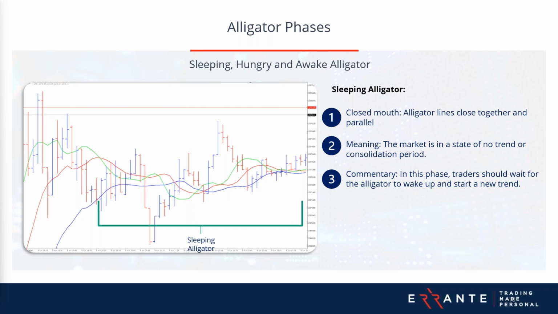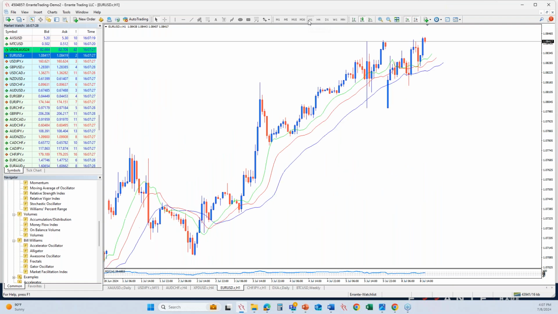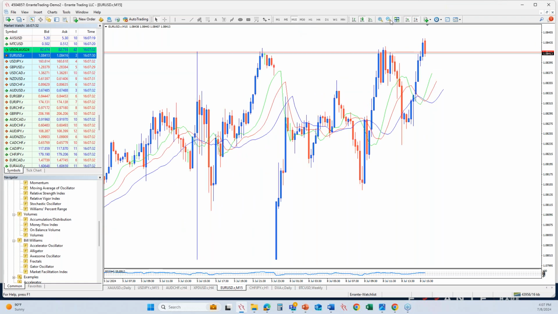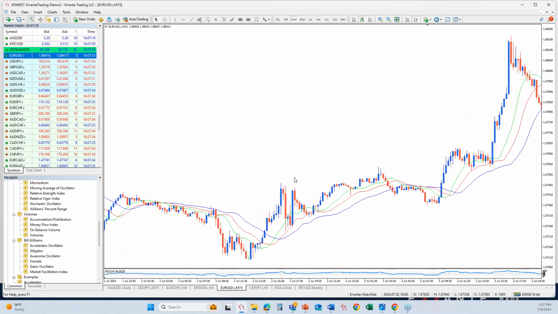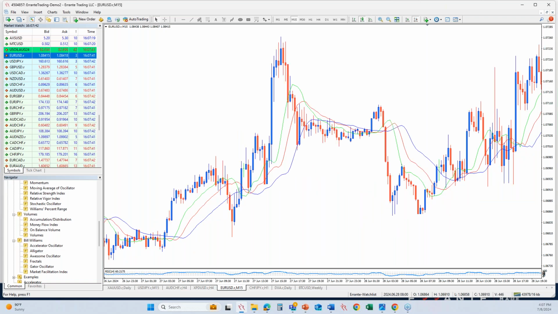On the chart, observing the green line, let me bring it up somehow. Yeah, let me just move to a lower time frame, like a 1 hour time frame, or even 15-minute time frame. This could be very, very helpful. I think this is a very clear observation that we can take.